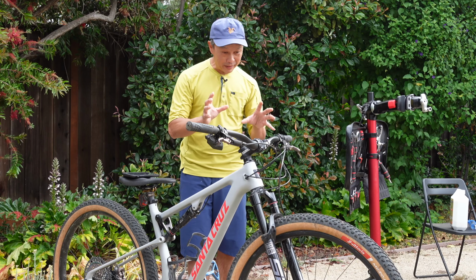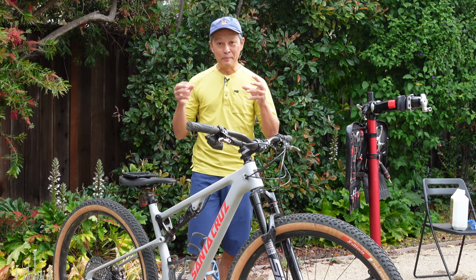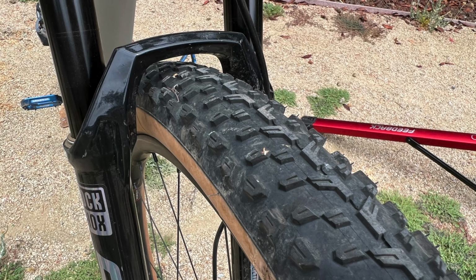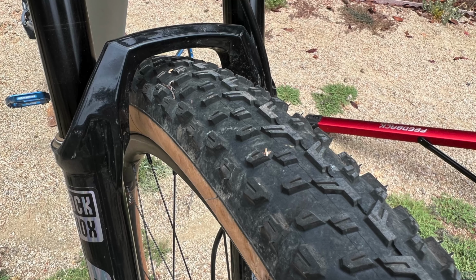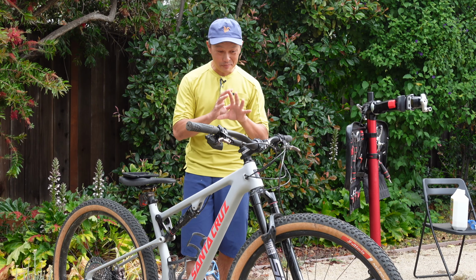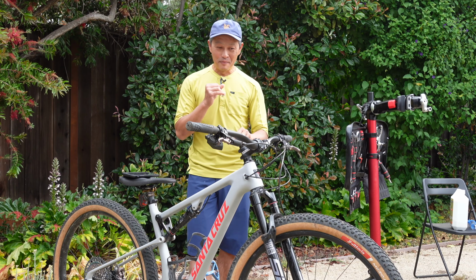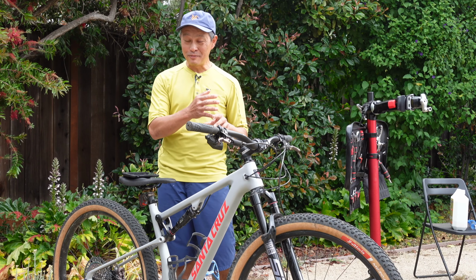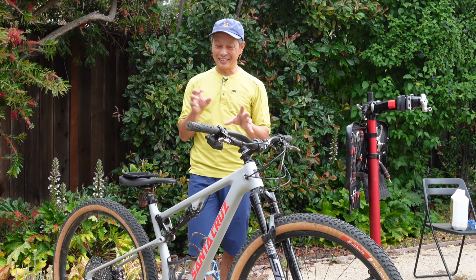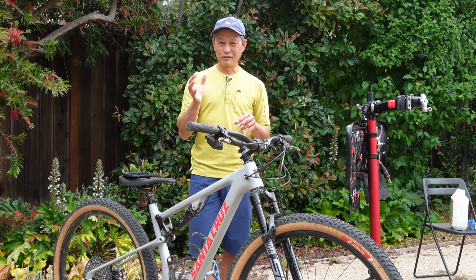But I think a little better than that now is the new tires from Vittoria, the Mezcal and the Peyote, because they make it in 2.4 on a very supple casing. It's just incredible how comfortable these tires are. You can ride them at low pressure, they still roll really well. And these tires I've been using a lot, breaking my records. So love these tires. Not the cheapest, but it's a good investment. 700 grams, but man, it'll get you rolling. The Peyote is really fast, and the Mezcal has a great balance of grip and speed.